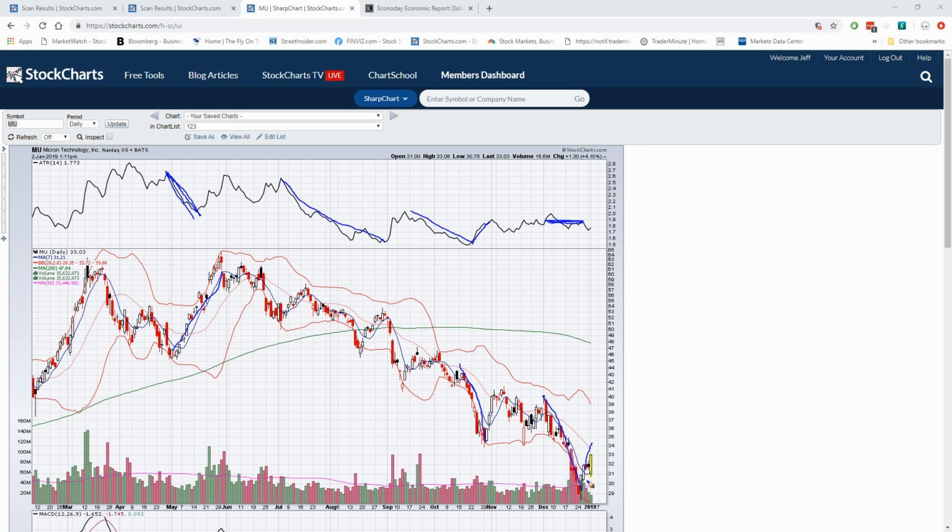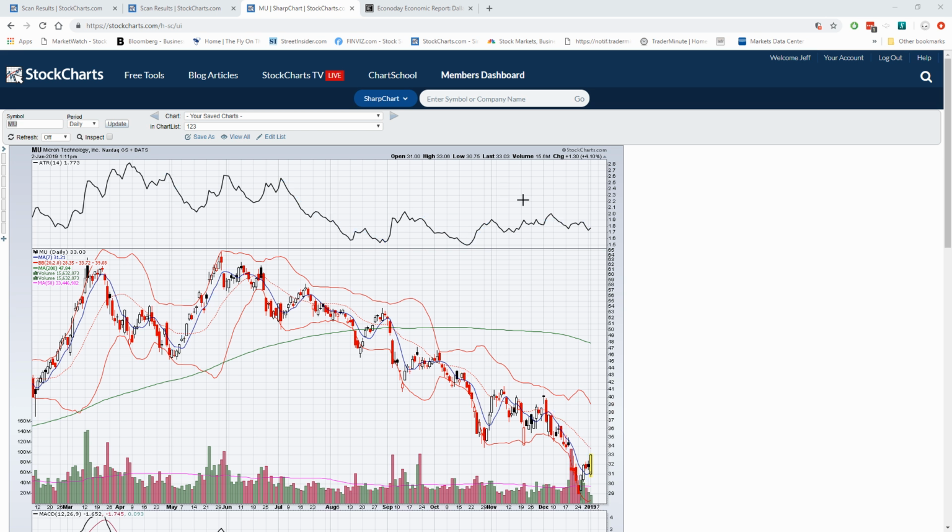And look, there are going to be individual days where the average true range is going to go up. Why? The stock's moving outside of its range. But generally, what you're going to see with these watch list stocks is what the overall trend of the average true range is, and whether it's on the rise or on the decline. It's not going to be a, ooh, what's it doing this minute type of thing. It's going to be a bigger picture type of view. But generally, if the average true range is on the decline, you want to be looking for buy opportunities. When the average true range is on the rise, you want to be looking for sell opportunities. And it's that simple, right?